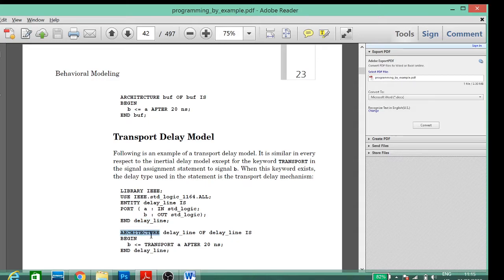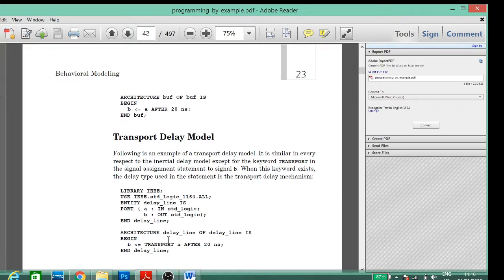The architecture begins with the keyword architecture, named delay line for the entity delay line, begin. B will assign the value of A using the transport delay after 20 nanoseconds.